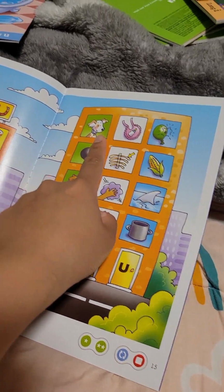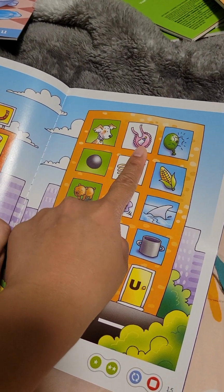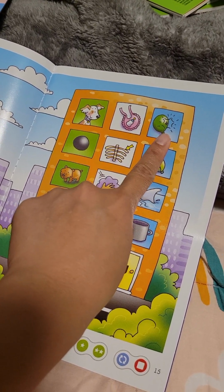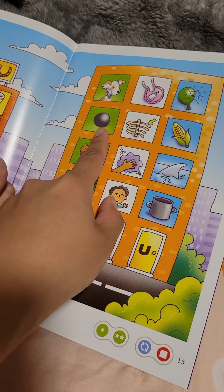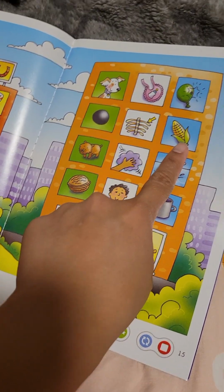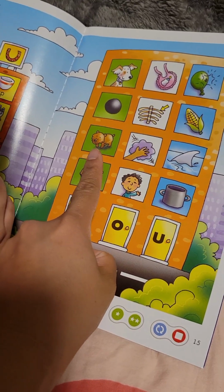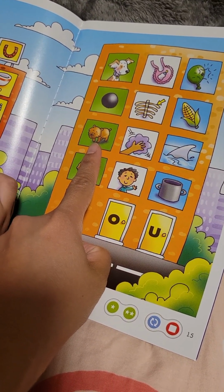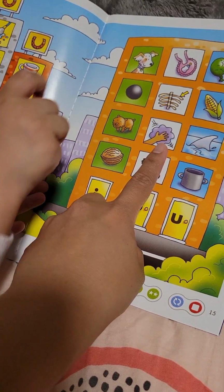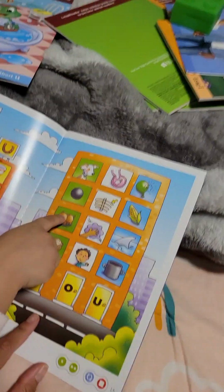Okay. Dog. What's this one? Dog. I don't know what that is. A bib. Bib. Pop. Dot. Rib. Rip. Corn. Bear. It looks like a bear, but it's a dog. Dog. It's the same as the dog, but it's a different color.